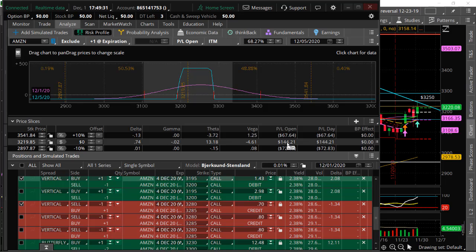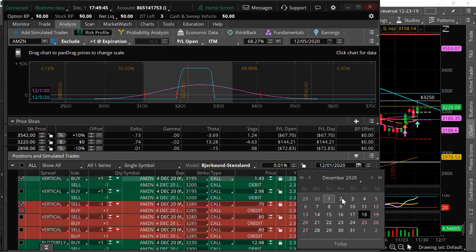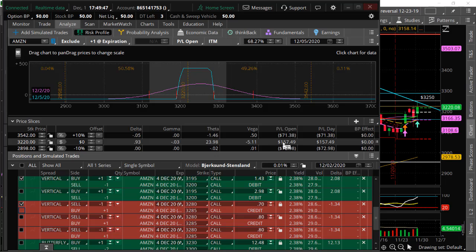Now today it went out at $144 at the close. So $144, that's our potential profit right there on the risk of 73. That's not a bad return. That's 197% return. All right. Now, if we come in tomorrow, let's just put here on tomorrow's calendar, the 2nd, if it's sitting right here tomorrow at 32.20 on the open, this will be up $157 on the risk of 73, and that's a 215% return.